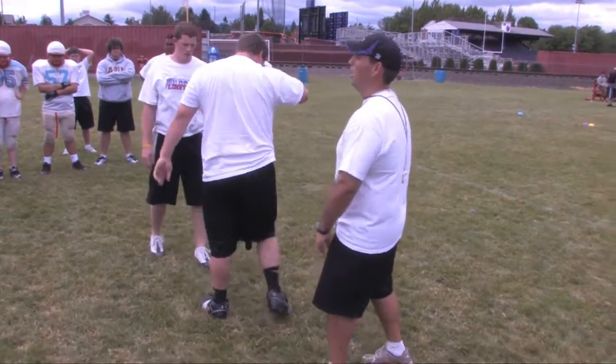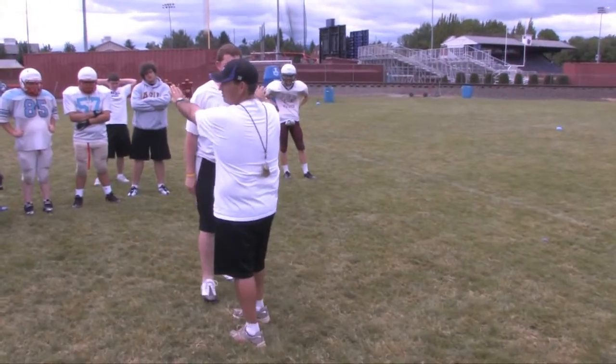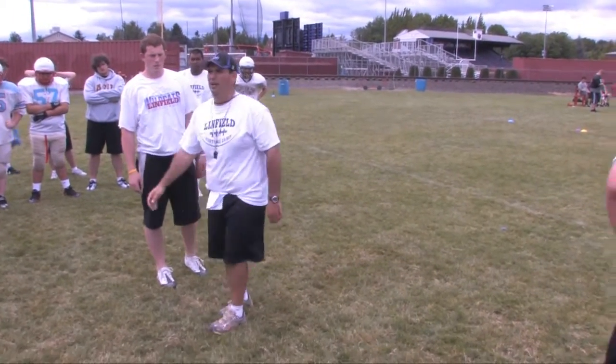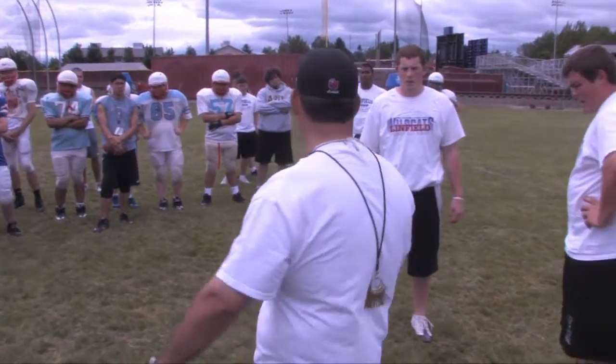We're not just running into him. A lot of guys, when they bull rush, just run at the guy and hit him like that. Obviously, we're going to get much more done if we can get up underneath the shoulder pads and use our hips and our legs. So that's what they're going to try to do.